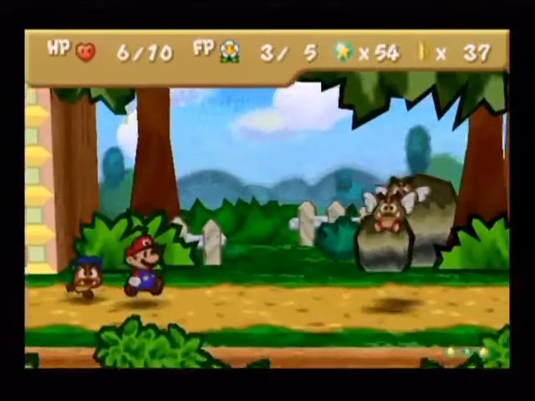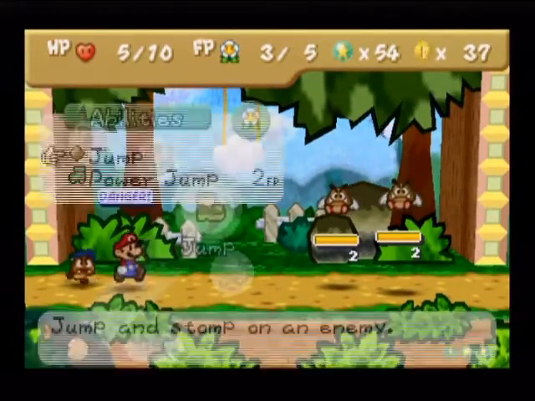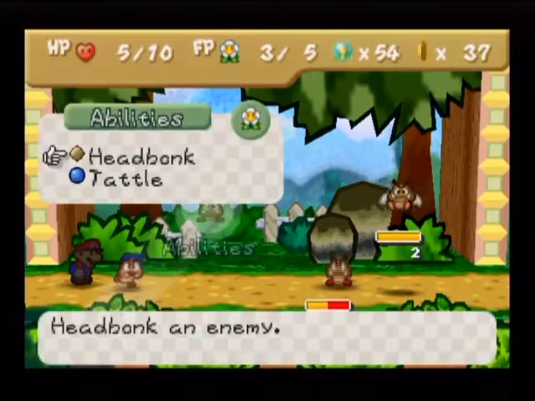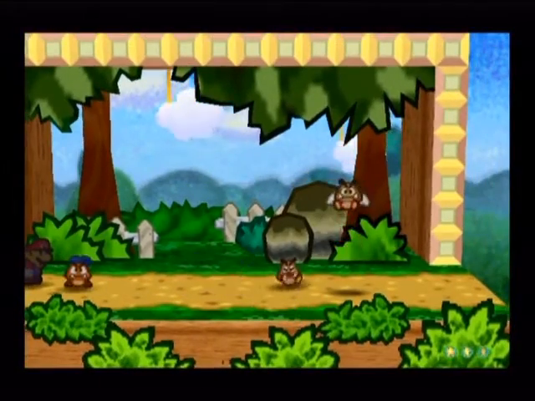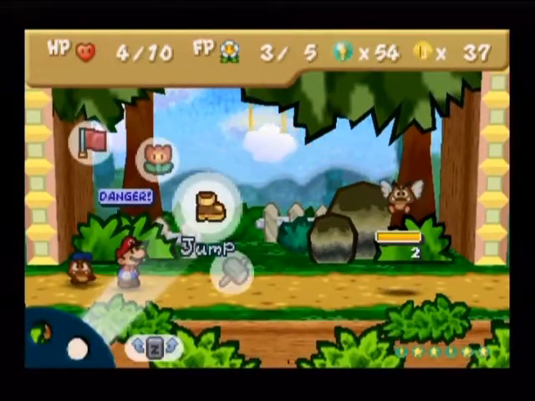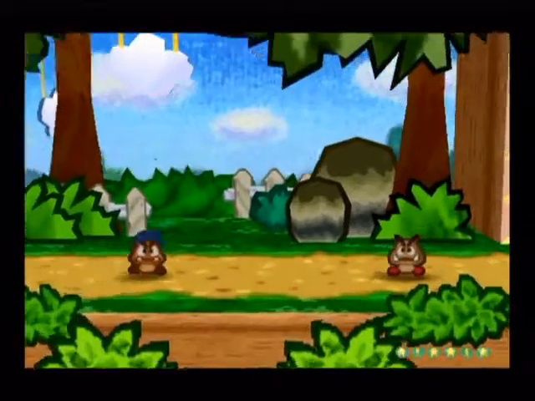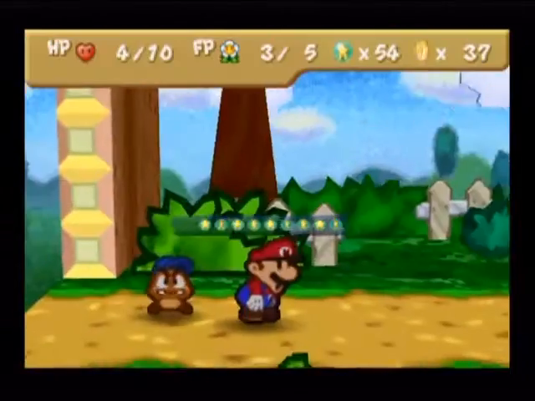So by the time I'm through with this area, I'll have finished all the enemies, and I should be somewhat close to leveling up. Let's see, I've got 54 experience points here, and it looks like I get 3 experience points per Goomba enemy defeated. Let me see, I can do the math. That means I need to defeat 15 Goomba enemies in order to level up. Somewhere around that neighborhood.